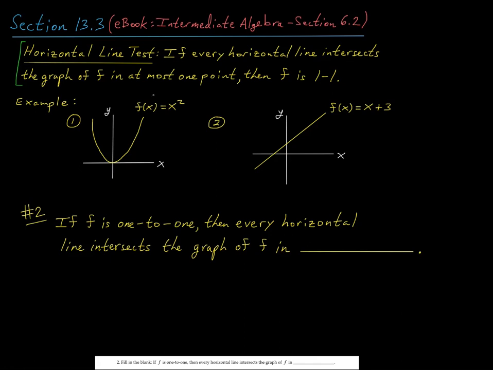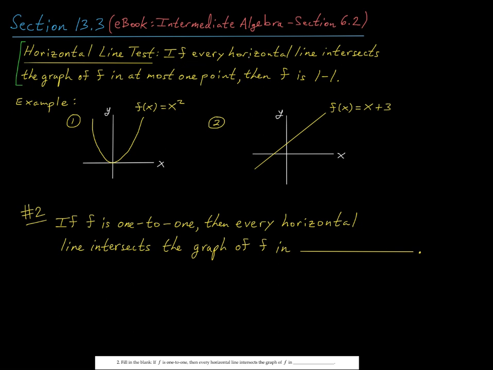All right, in this video we're going to look at question number 2 on the worksheet, which is a follow-up to the first question that we saw in the last video. One of the things we saw in the last video when determining whether a function was one-to-one or not was asking whether a horizontal line intersected our graph in more than one point. And up above I have a useful test in determining whether a function is one-to-one or not. It's called the horizontal line test.